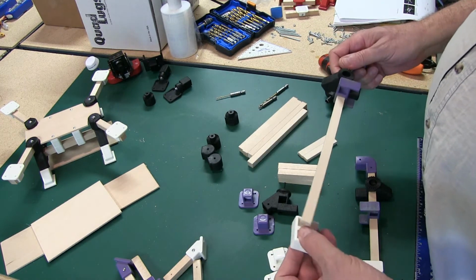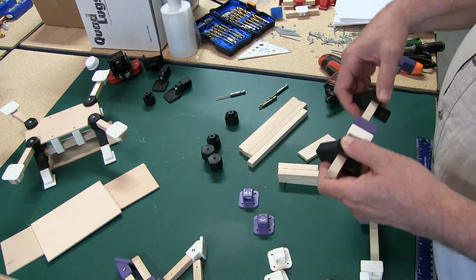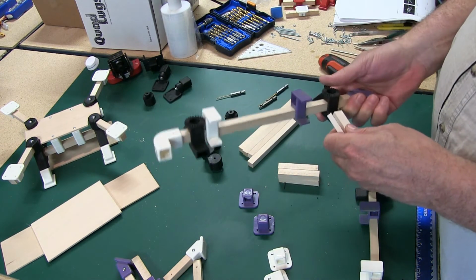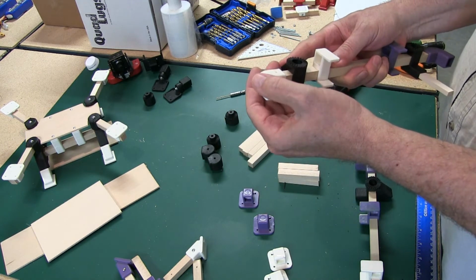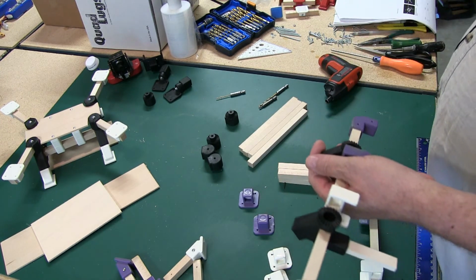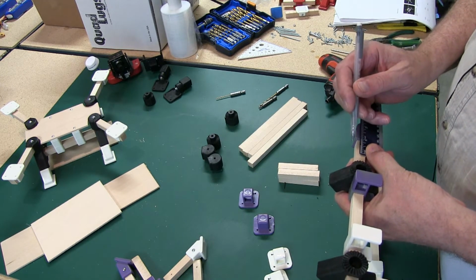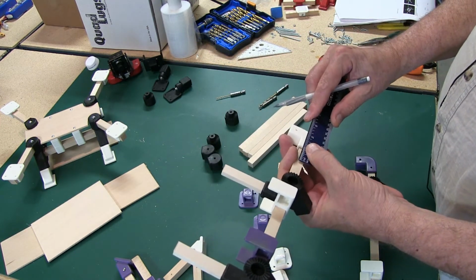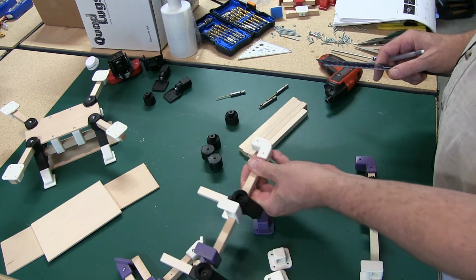And we'll go ahead and put that on. Put the white on. We'll put another arm on. And see, again, we're getting all the holes on the outside. And we'll put the 90 on. Then at this time, we're going to go ahead and put our cross brace in. Make sure they're pushed in all the way. I'm holding these off about an inch here, so I'm going to go ahead and mark that right now. When you do that, make sure this is shoved in all the way so your measurement's good. And we'll do the same here.